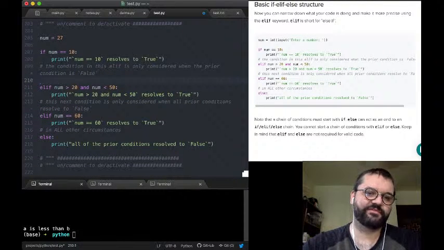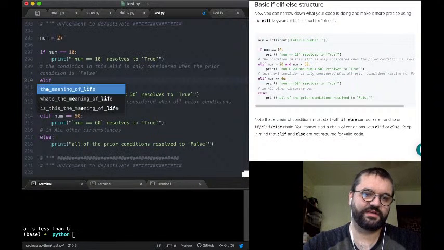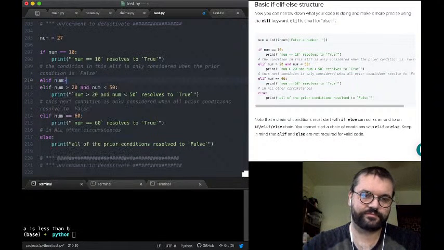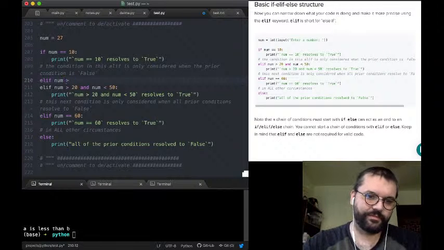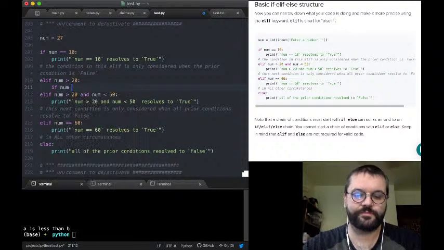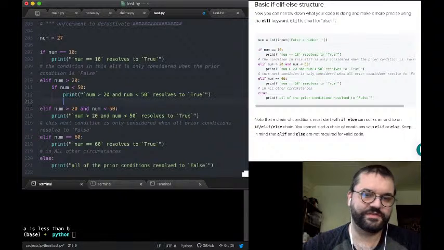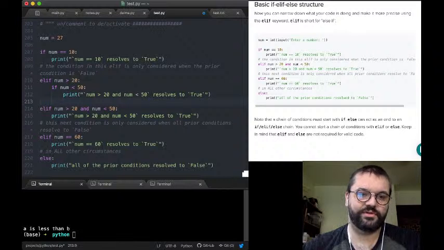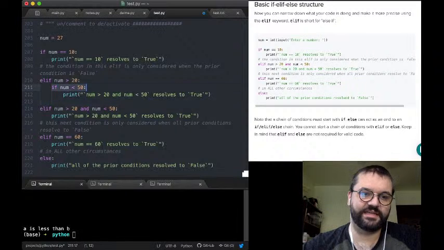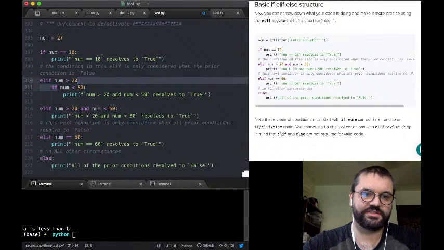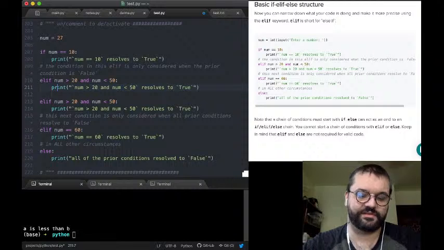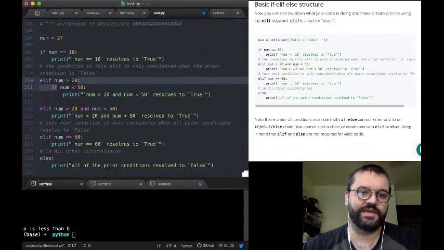Elif, and you say elif, let's say num greater than 20, and then you say if. If you're not doing anything outside of the nested if, you can just delete the beginning of the second condition. And so this and is the same as having an immediate nest.